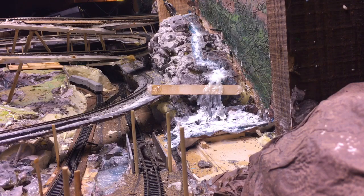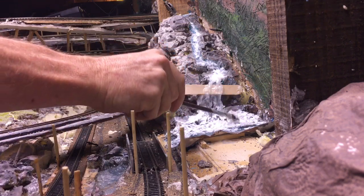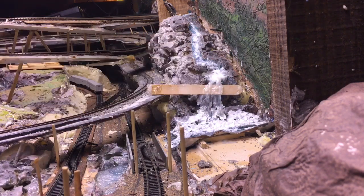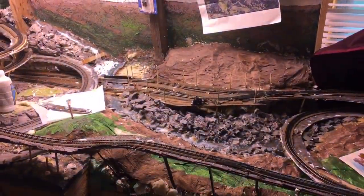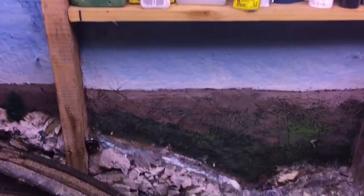All I'm doing now, I actually stuck that under there because I wanted the waterfall to shape a little differently than it was falling. And really, in truth be known though, gravity is probably the most perfect measurement or ruler in this case. And so after an hour or so, I did go ahead and pull that out and let it fall as it may. Again, it takes this product a long time to dry, but you can see over there in the creek, that creek was totally covered in white down there at one point. And now you're only seeing the opaque areas where the product was heavier. And that's the same thing you're going to see with this right here.